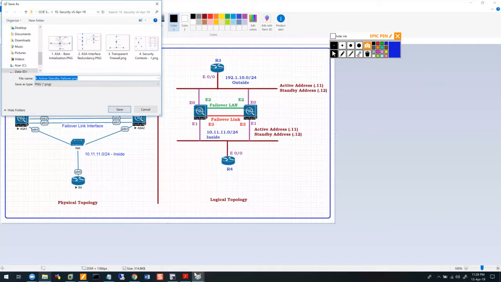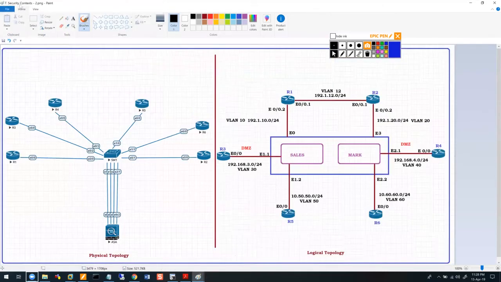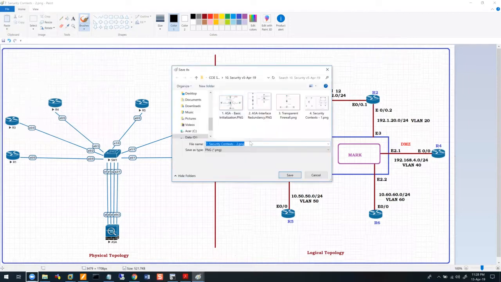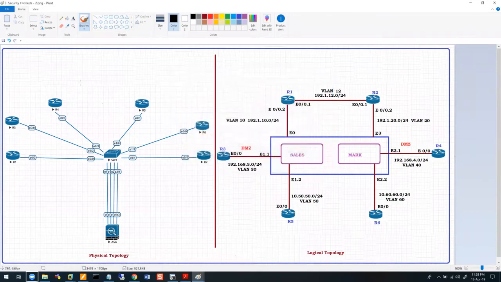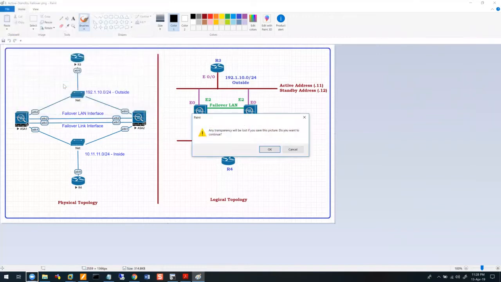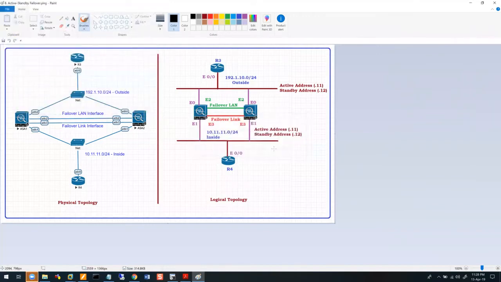Yeah, I need to save this first. And I can close it. All right, let's take a look at the physical topology.